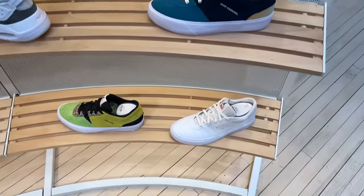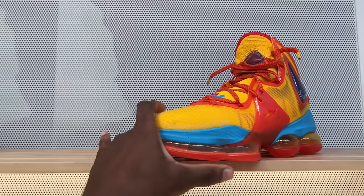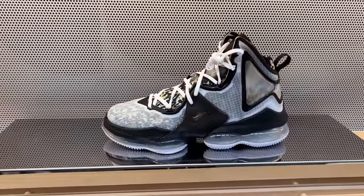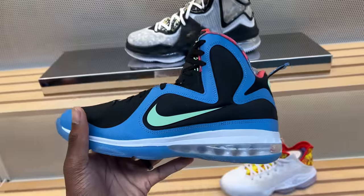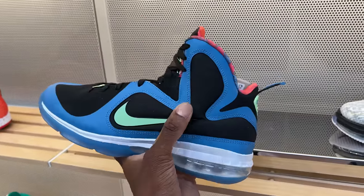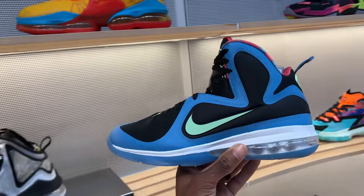But they got a bunch of Jordan trainers, I want to say. But got some LeBrons in here. I think this is one of the ones from the movie, man. They do got these in here in quite a few different colorways. That colorway, I'm not feeling any one of those, but they do got some nines in here. This is the type of nines I don't like, with this smushy type material. I like the ones with that carbon fiber, the OG type feel. If this had that OG material right here, this would be a fire shoe. But overall, it's not bad, man.